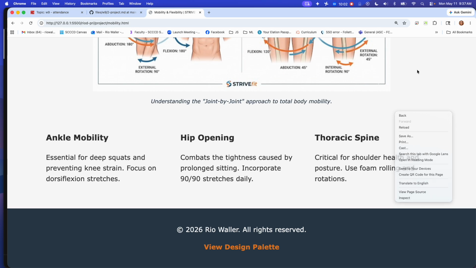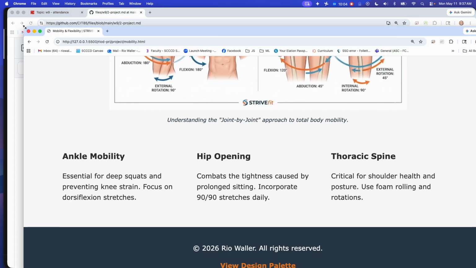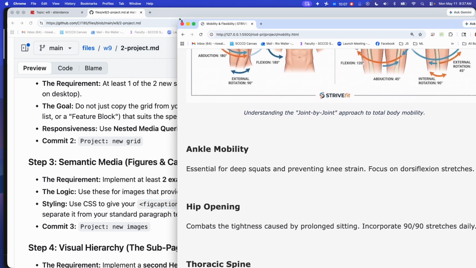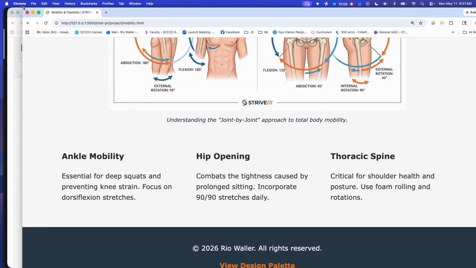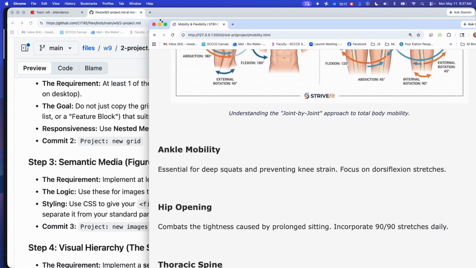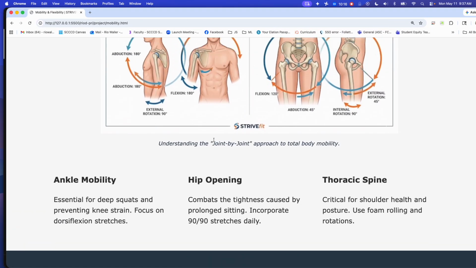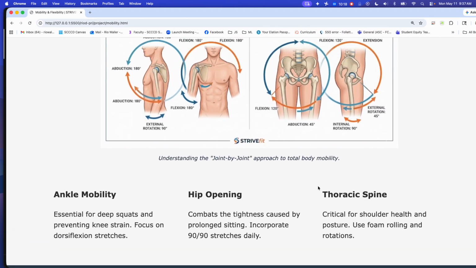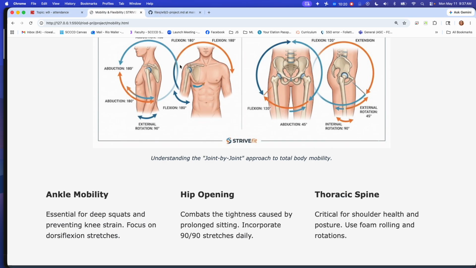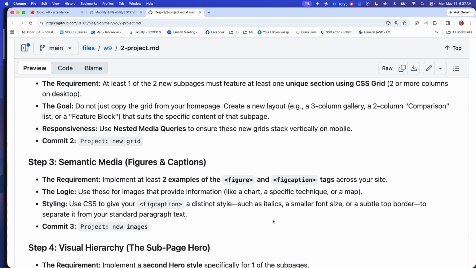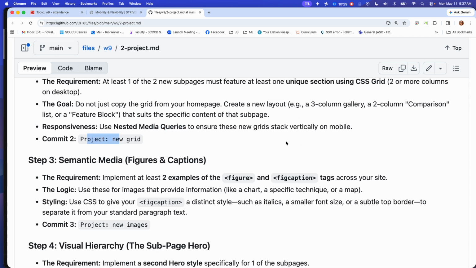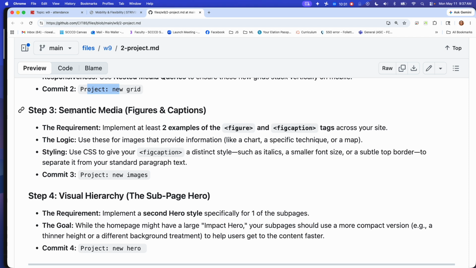But also, and I like to do this, and should be doing this as well, when I change the resolution this way, right? I can see that those get stacked on each other, using the grid and the media queries to adjust the page based on the viewport, right? So okay, using nested queries, make sure you get that done. You have a commit. Okay, so now we're going to use figure and figcaption, right?